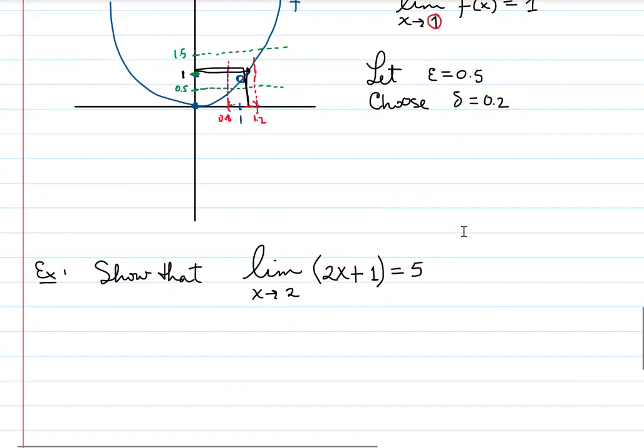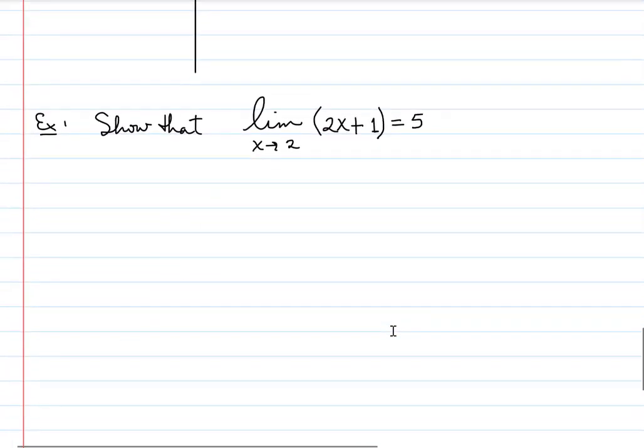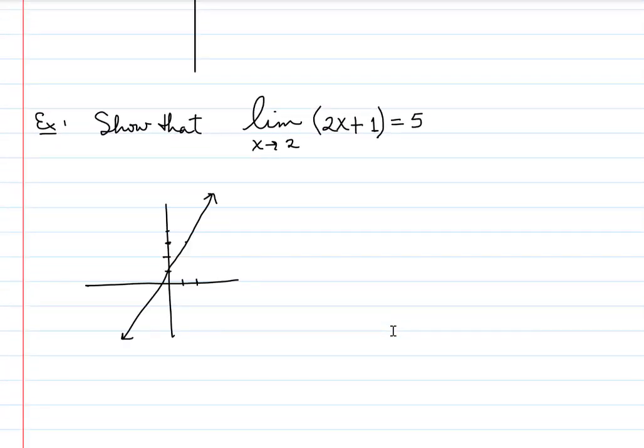So how do we show that this definition works for all epsilon? Here's a simpler example, just to show you how you would go about proving something like that using the formal definition. We want to show that the limit of the function 2x plus 1, which you remember is just a line, as x goes to 2 is equal to 5. Since we're interpreting everything graphically, this would be your line 2x plus 1.